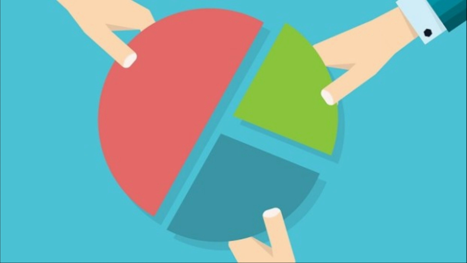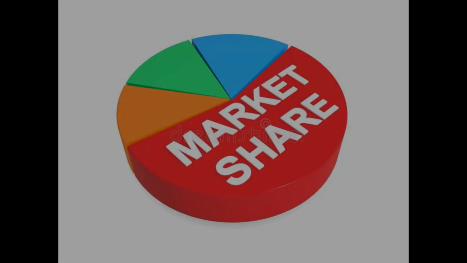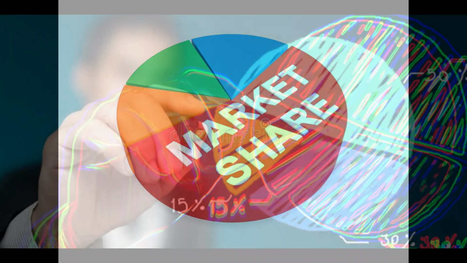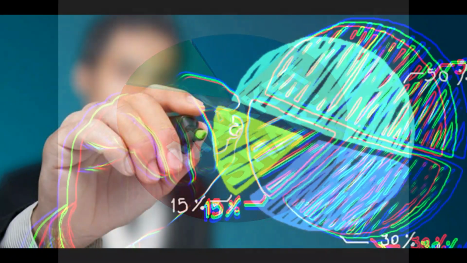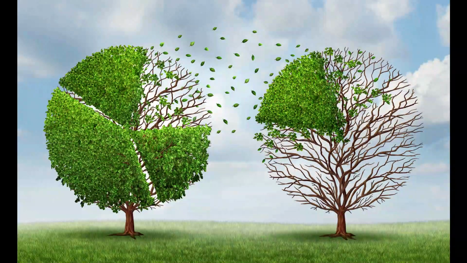There are a number of ways to calculate market share. But the most common way is to divide the total sales of a company or product by the total sales of all of its competitors. There are a few things to keep in mind when calculating market share. First, it's important to account for any variations in the way the companies measure their sales. For example, a company might count sales of products that it manufactures as well as sales of products that it distributes. Second, market share can change over time.